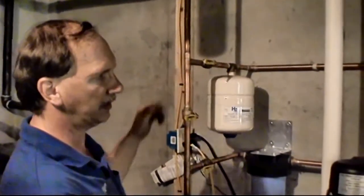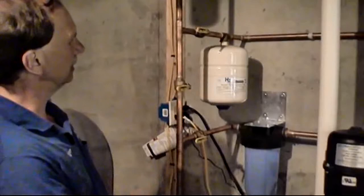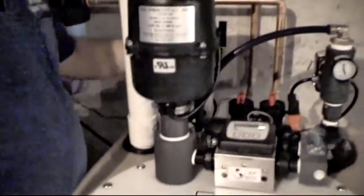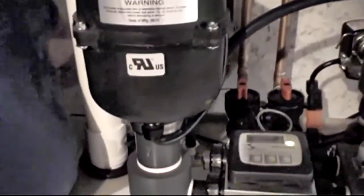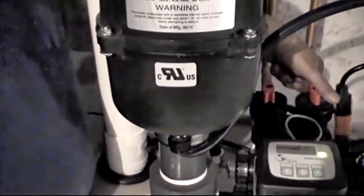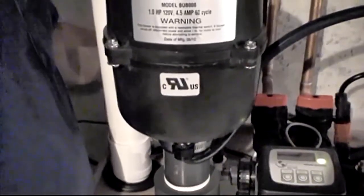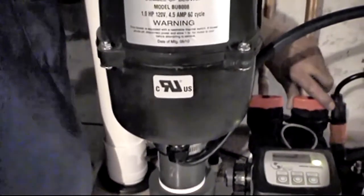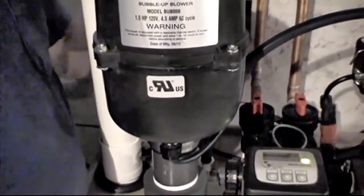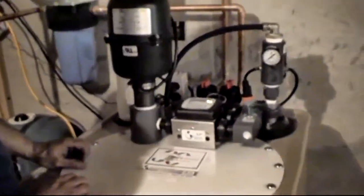Right now we're running the water outside, trying to get it to cycle off and on a few times. So again, this is your bypass, your normal position. Emergency, you can either turn this valve, or in the back of the machine here, there are also two red handles. They look like arrows. This one's pointing in, this one's pointing out. In emergency, you can also just turn these toward each other, and that will bypass the unit also. And then you just turn them the opposite directions again, and it'll be back in service.